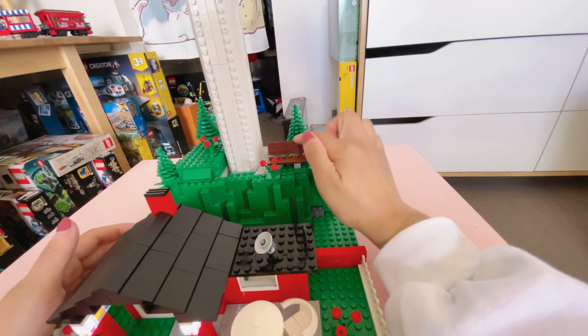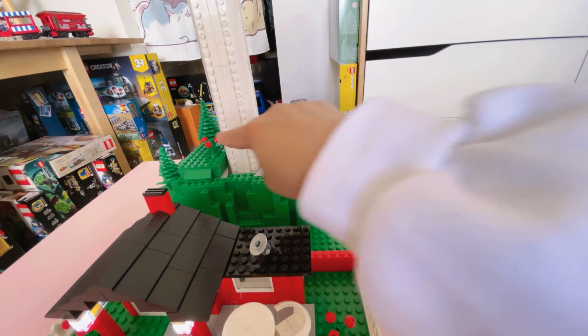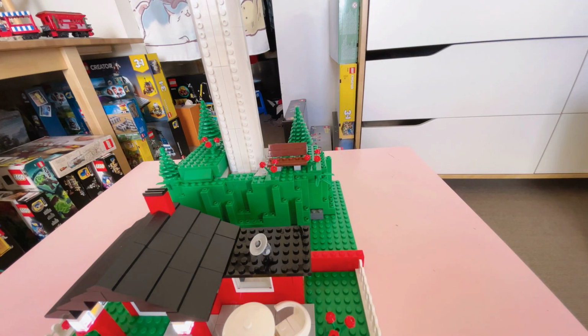On top of the hill, we've added a wooden bench. The tree elements are now also added to the top of our hill. They are bricks that are made out of plant-based plastic. Little red flower bunches around the hill match the color of our shed. The whole build took roughly 2 hours, I'll say, and it was heaps of fun building it.